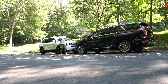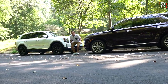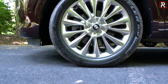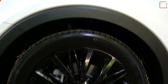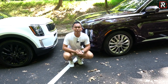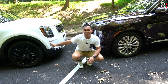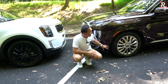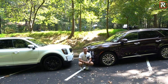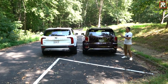Both SUVs are a little bit longer than most competition, but shorter than the new Explorer or Mazda CX-9. At the top trims, the Palisade Limited has a 20-inch multi-spoke wheel with a shiny silver metallic finish, while the Telluride goes with a black finish wheel. Both ride on 245-width tires — Kia has Michelin, Hyundai has Bridgestone. The Telluride's wheel arches have black molding, while the Palisade has painted cladding for a cleaner, more luxurious look. The Palisade is about 0.5 inches lower and 0.6 inches narrower than the Telluride.